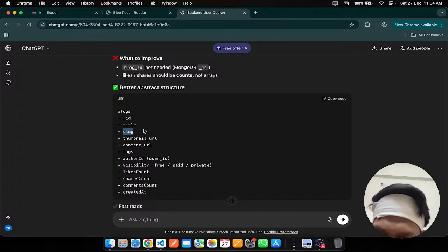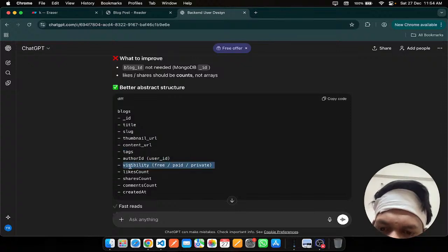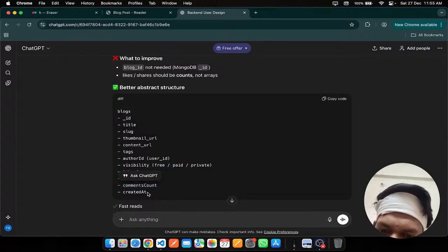That's a slug. Then thumbnail URL, content URL, tags, author ID, visibility. Visibility is free, paid, private. Then likes count, share counts, comments counts, and created at.